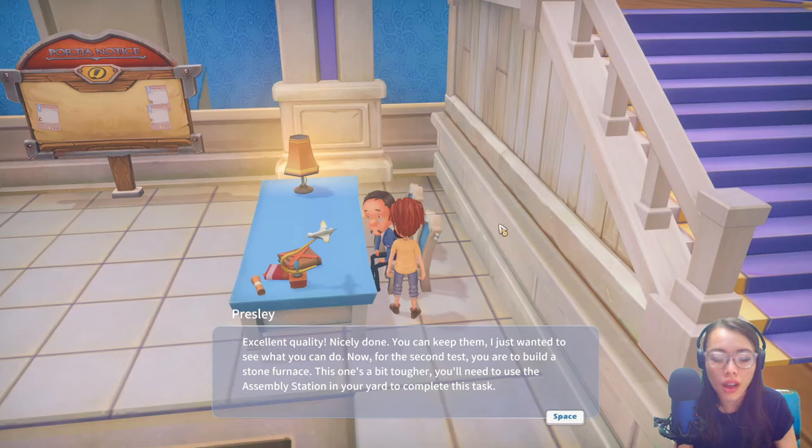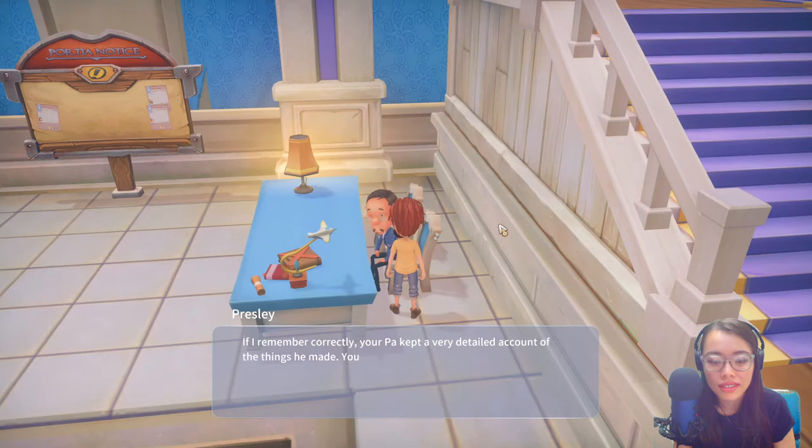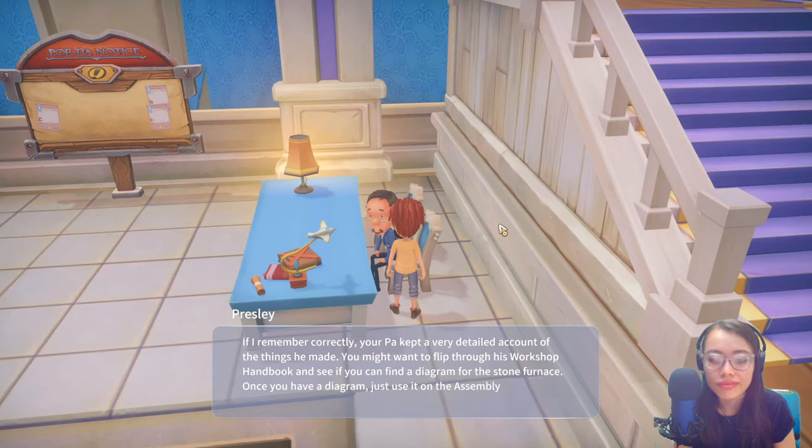You will see it together. If I remember correctly, your pa kept a very detailed account of the things he made. You might want to flip through his workshop handbook and see if you can find a diagram for the stone furnace. Once you have a diagram, just use it on the assembly station in your yard to start construction.